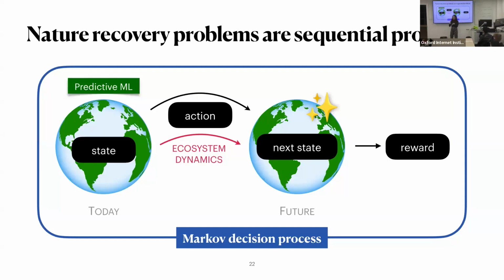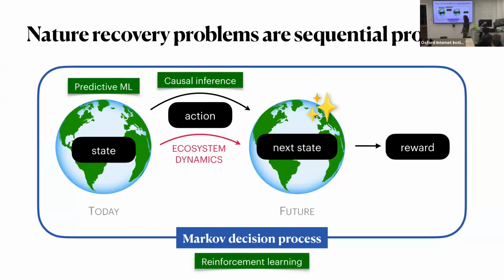We can throw in a lot of tools here. Predictive supervised learning tools can help us understand the state of the world. This is really where computer vision has made extreme advances for these sustainability challenges, because now we're able to monitor deforestation and animal presence at a much more global scale, very cheaply. Causal inference can help us build these types of dynamic models. We can isolate the impact of our action, separated from exogenous changes, like natural dynamics happening in that system. And then reinforcement learning is really the subfield focused on how to effectively solve Markov decision processes.